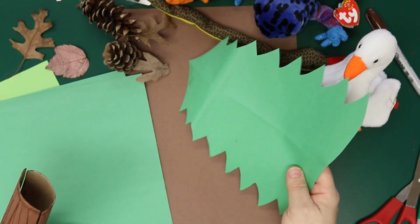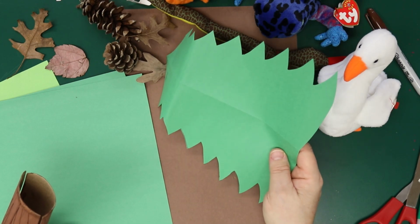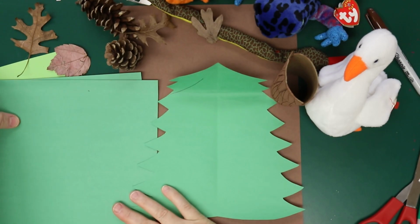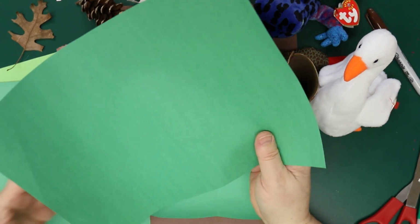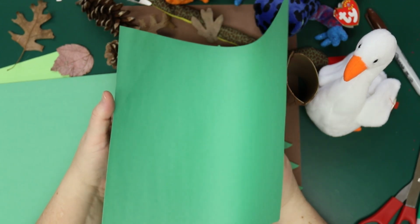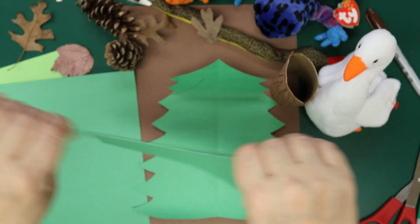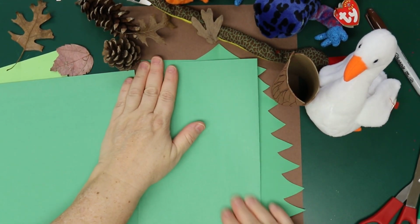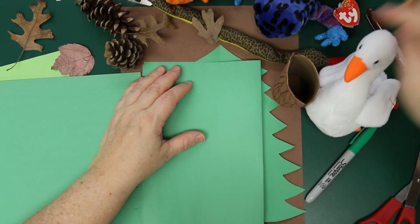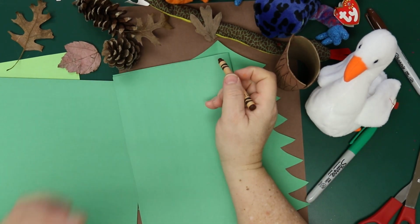And what I did was I cut out a piece of construction paper to represent the leaves and everything, but we're going to do it a little bit smaller because it started falling over. So I'm going to take a piece of construction paper and fold it in half. Then I'm going to come in with the Sharpie. Actually, I'm going to do it with the crayon because the Sharpie's smell is just a little too strong for me. We're going to come in with the crayon.